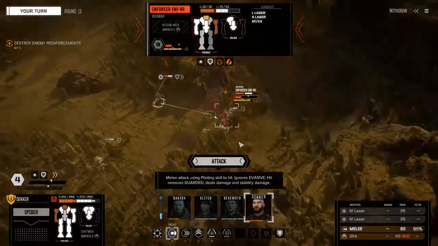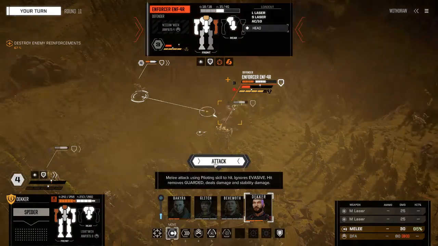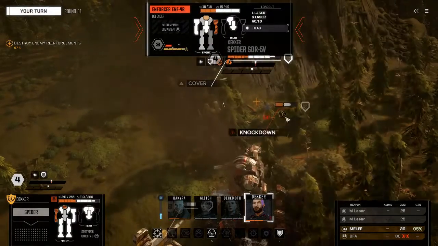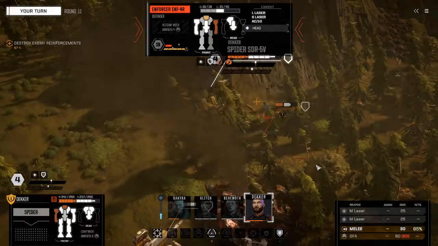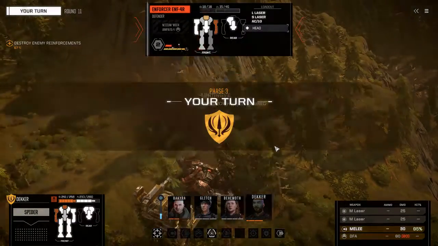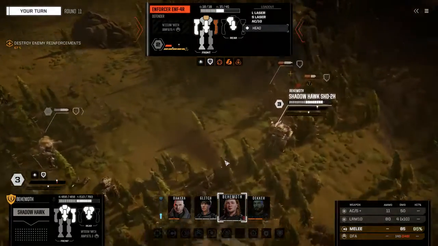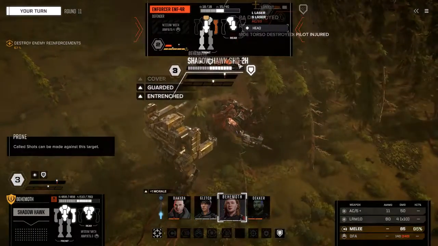Next turn begins. Let's go for another punch. It's a 30% chance. Sorry, 95% chance for 30. Confirmed. Makes more sense. Locked on for physical attack. As long as we hit, we should do enough stability damage for knockdown. There we go. And with the knockdown comes the initiative hit. And once that happens, we can just go for more punches. Step, bonk. So things get destroyed.